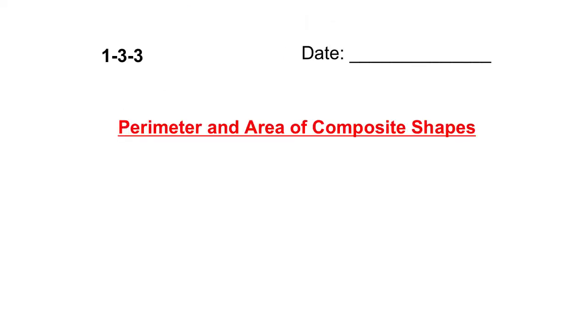But that was just for fun because last lesson was about the Pythagorean theorem. We're going to go back to perimeter and area now. In this lesson, we're talking about perimeter and area of composite shapes. So we will look at what composite shapes are and how to find the perimeter and area of those shapes.